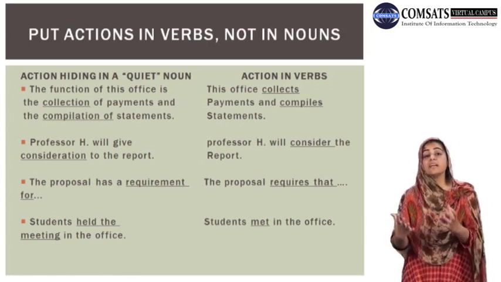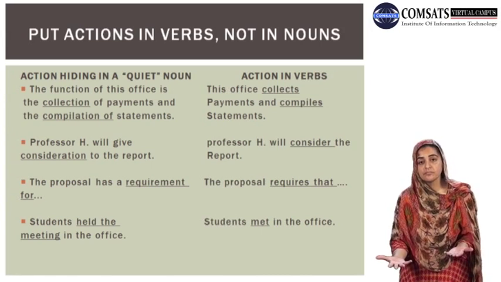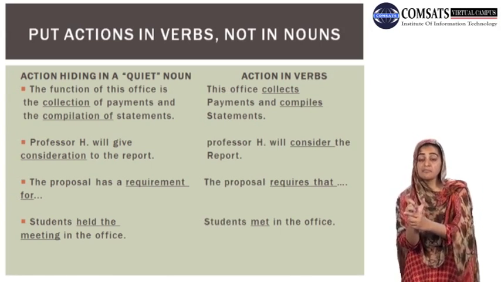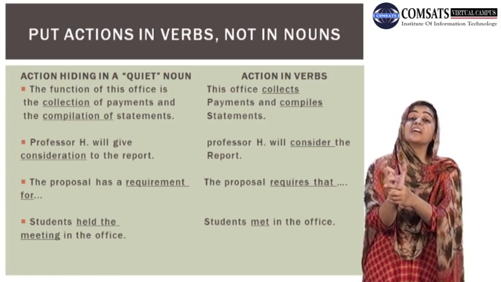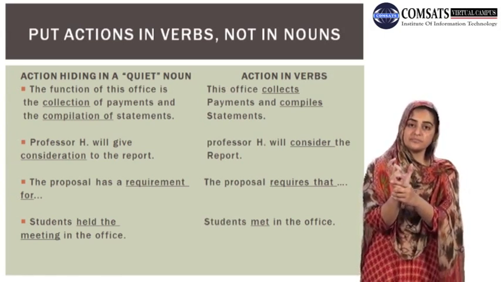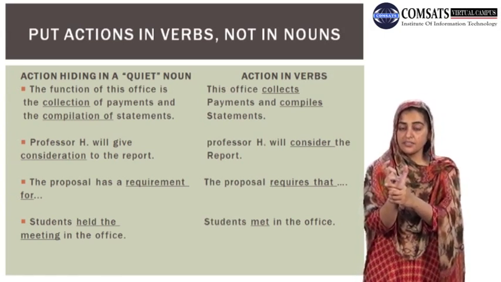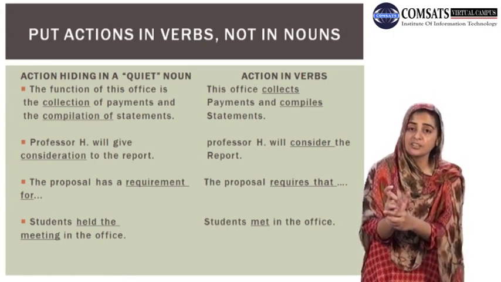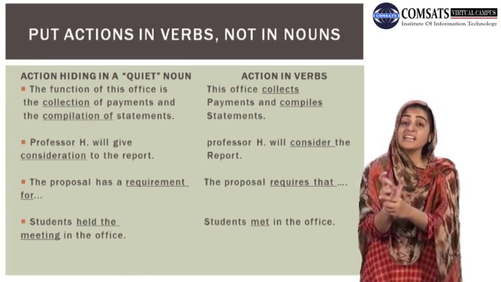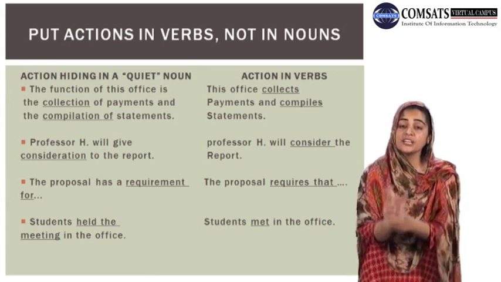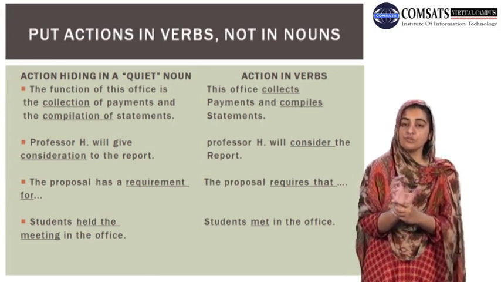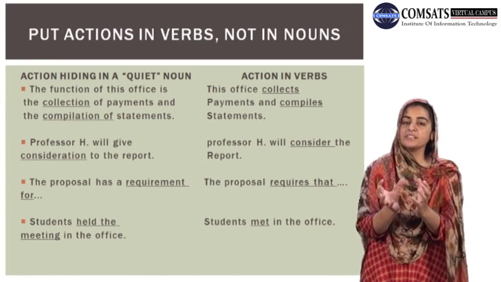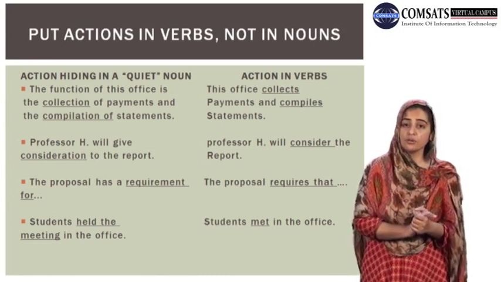This office collects the bills and compiles the statements. In the first sentence you had hidden the action of the verb collects by converting it into a noun shape, collection. Second, the verb compiles. In the first example you had hidden the action of the verb compile by converting it into a noun, compilation. So use the verbs in their active form. Do not hide the action of the verbs in the shape of nouns while you are writing your report.